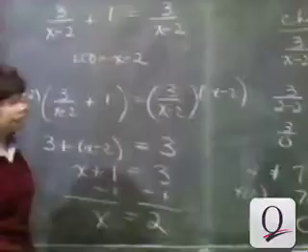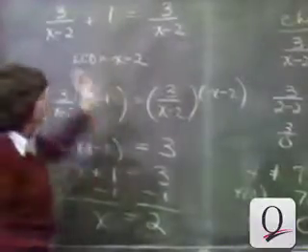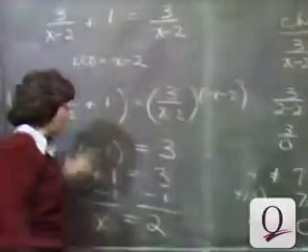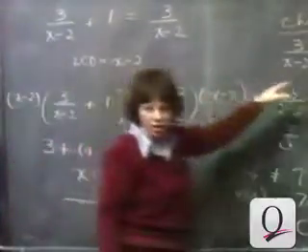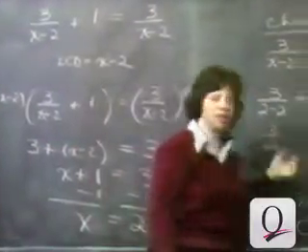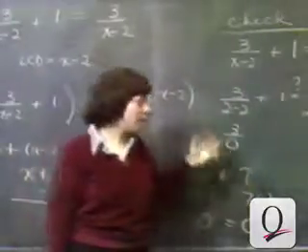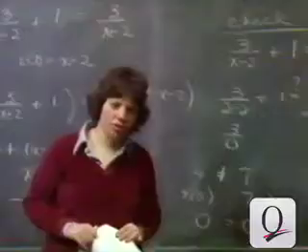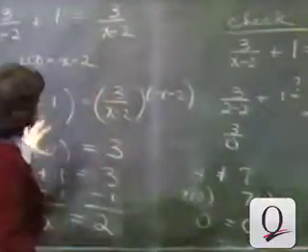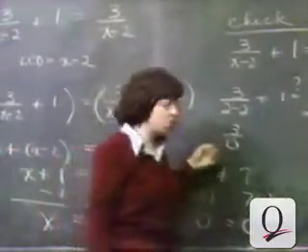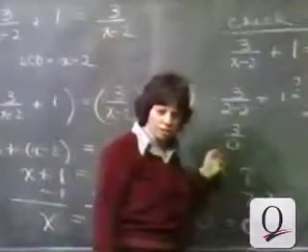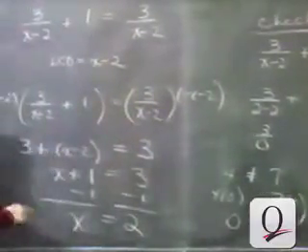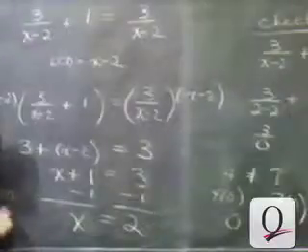But even if you're not that clever, you just proceed as usual. You find the lowest common denominator, you multiply both sides by the lowest common denominator, you get an answer, and you go to check it. If you get something silly involving division by 0, that means that you have inadvertently multiplied both sides by 0, which is what you don't want to do. You'll have a tip-off. The check will involve division by 0, and you'll know you've made a mistake. You then go back and say, no solution to this problem.